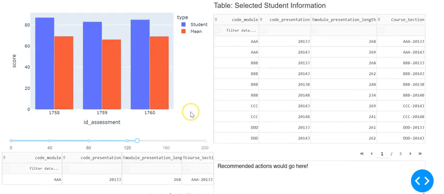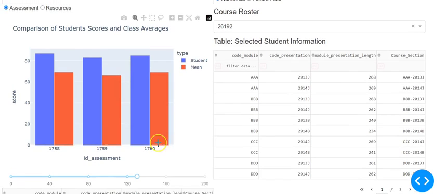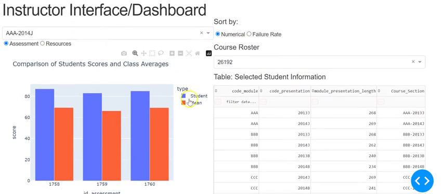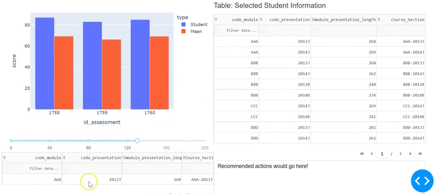So underneath, we have a table, and in that table, what this will show are the statistics for that specific class that was chosen. And by statistics, they're like summary statistics.